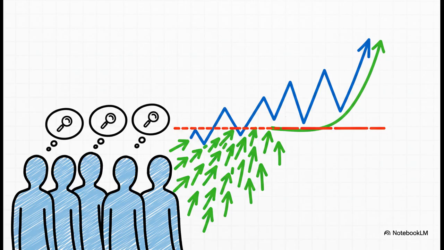Okay, and this is where things get kind of meta. When you have thousands, maybe millions of traders all looking at the same chart, waiting for the same pattern, what happens when they all act at once? Their buying or selling can actually push the price in the expected direction. It literally becomes a self-fulfilling prophecy.